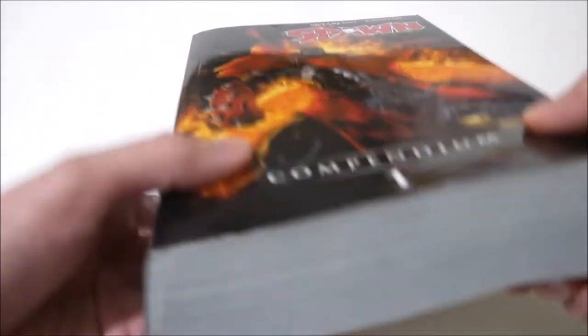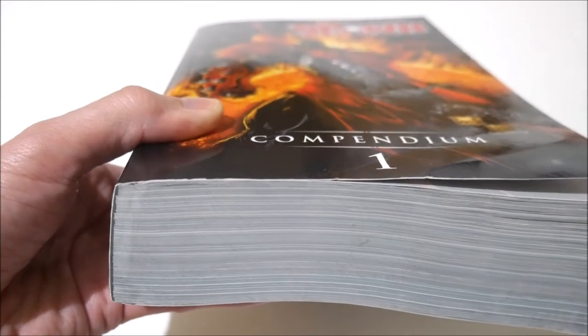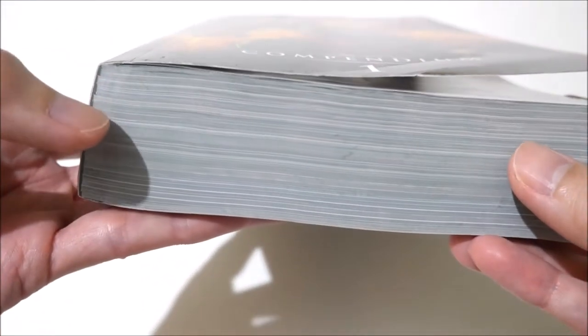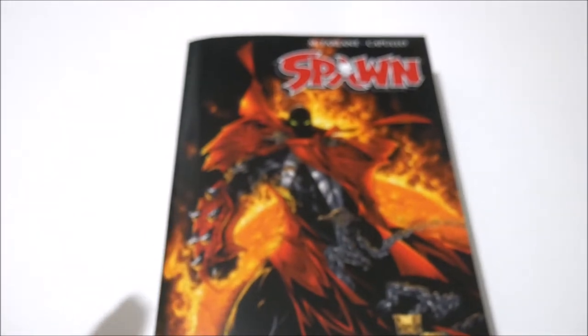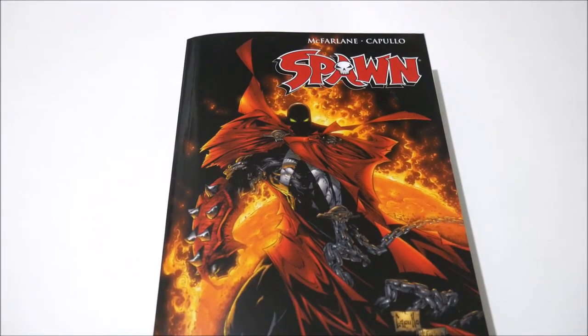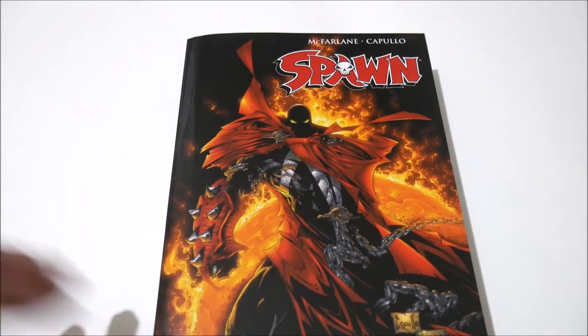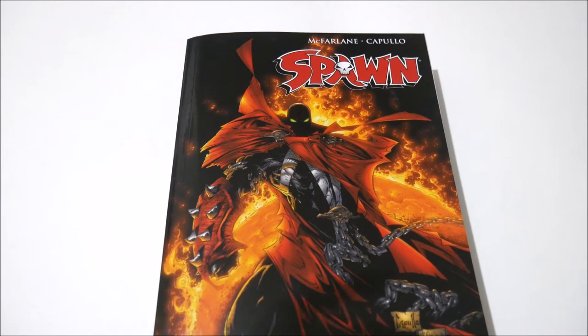I know this glue binding from previous collections I've had — eventually over the years the glue binding will wear out and the book will probably get floppy, so you'd likely have to tape pages up or deal with that. But that's not really the main issue; that would account for about 0.20% of a star deduction.